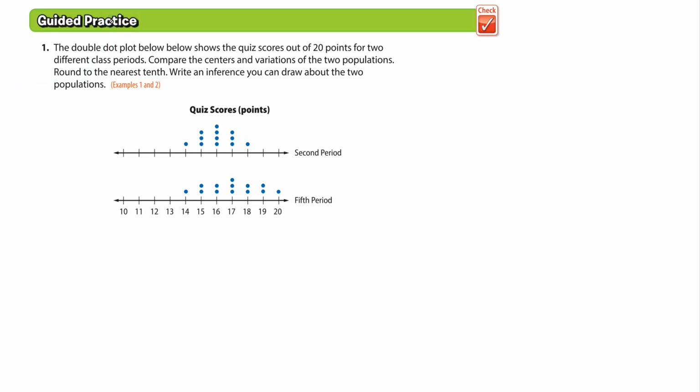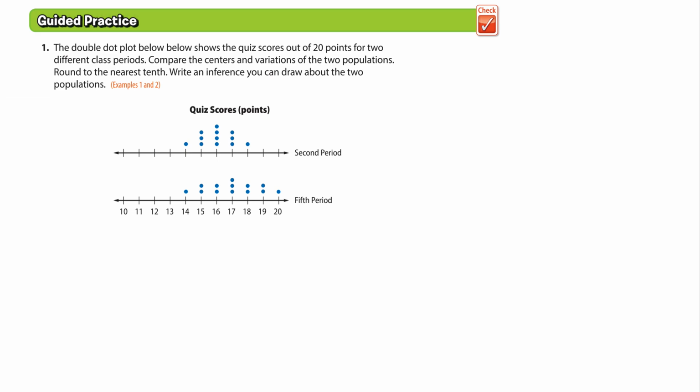So let's move on to the next little situation. At the end of the notes file, there's some problems here that we can take a look at. Guided practice 1 and guided practice 2. I'm not going to fully go into detail on these, but talk about them a little bit.